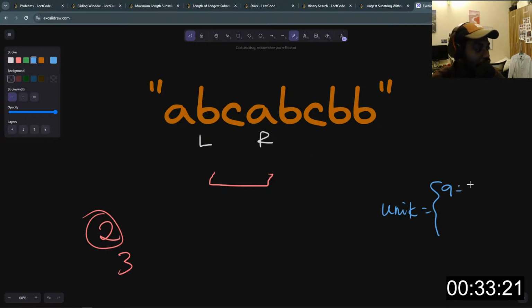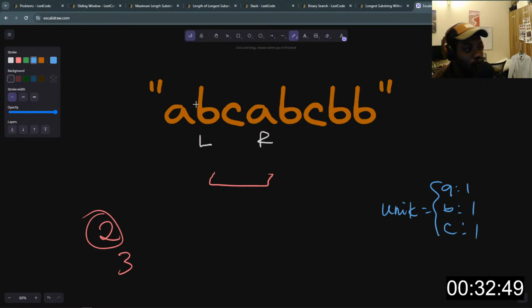We'll increment the number of times a unique item appeared in the string, right? So I'll say A is going to be equal to 1 at first. A is going to be 1, B is going to be 1 as well, and C is going to be 1, right? So far we have a unique string of length 3, right?